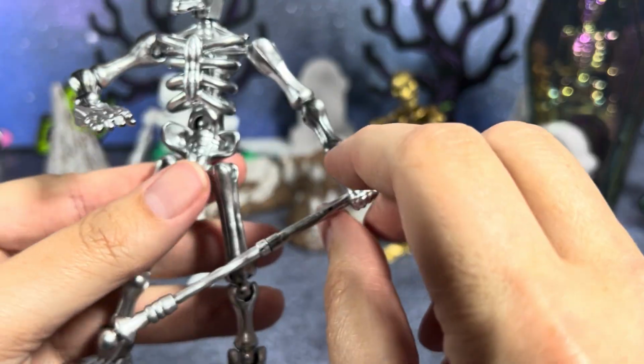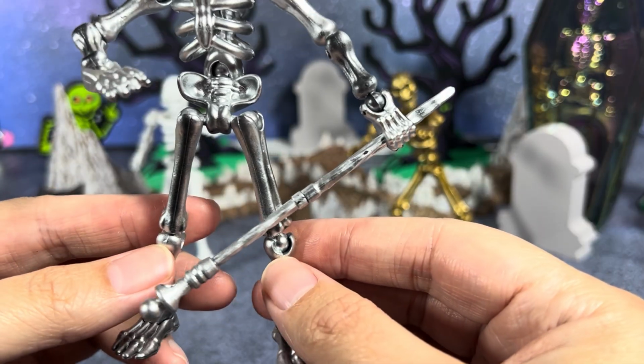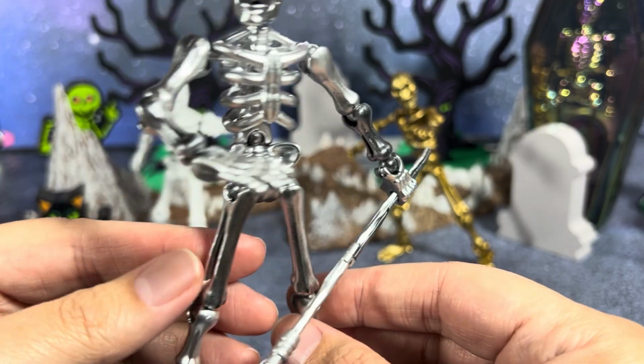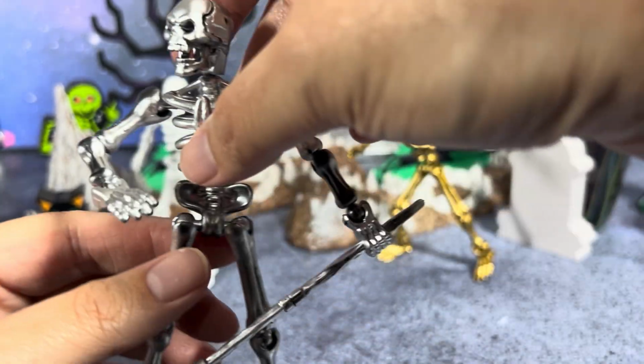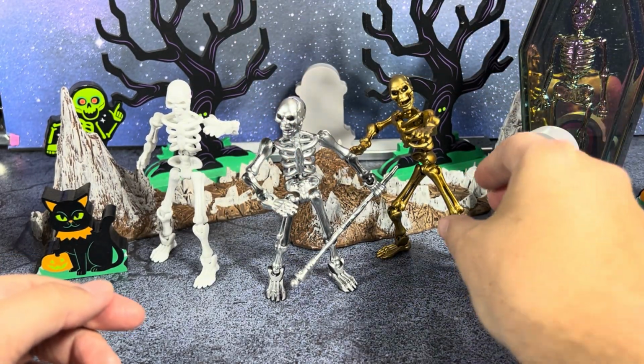Pretty cool. They all come with this spear weapon here. I have a couple other ones as well. I'm not going to use them all. Pretty, not too shabby. So here's the silver one. I'm not a fan of the silver one. I kind of like the gold one. He's pretty cool looking.